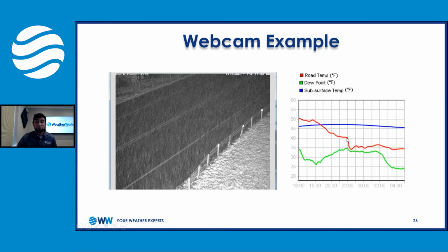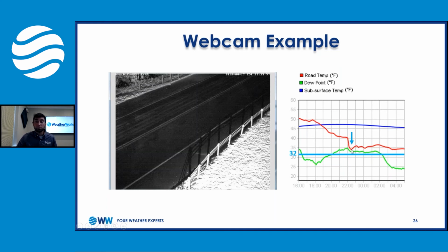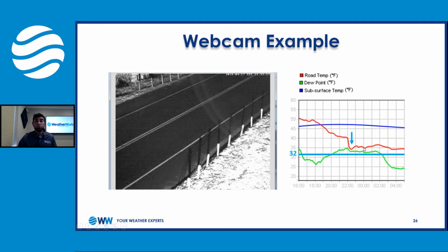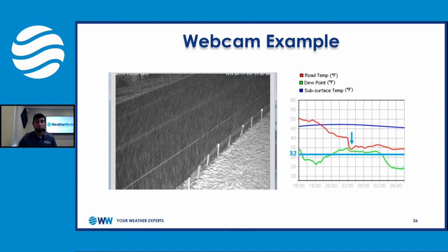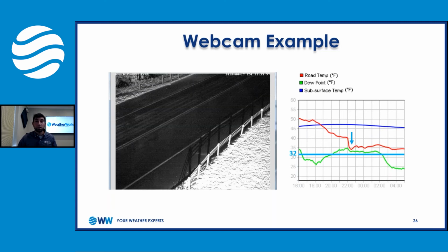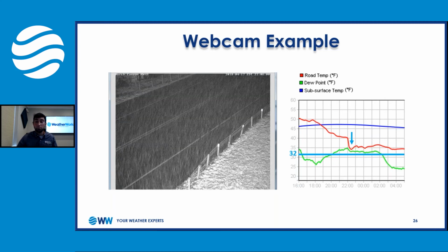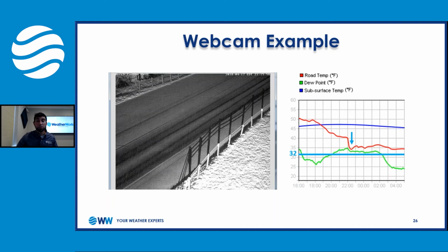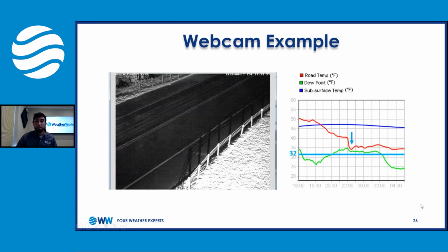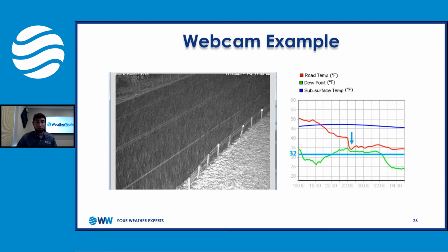And we saw that it was previously 50 degrees and that it only would drop to about 34 degrees once the snow came through, and then it bounced right back to 35, 36. So we knew, hey, a heavy snow shower is going to come through, and we could see that based on the webcam, but we also knew based on the pavement temperature that there was a very low chance of cover, and if it were to cover, it would melt right back. So that's an example of how webcams and pavement temperature can be very beneficial, and it's something you can do right from your office as opposed to having to have somebody on site constantly and see it for themselves.